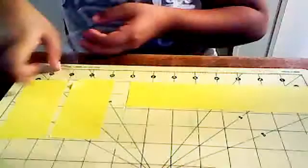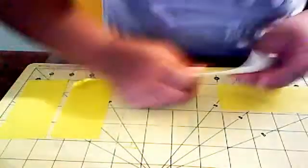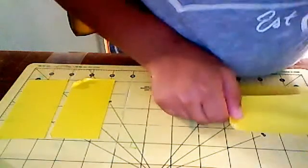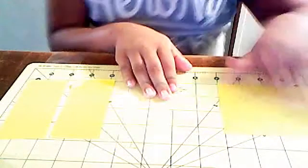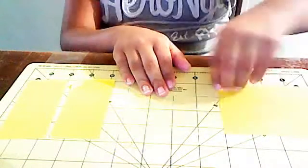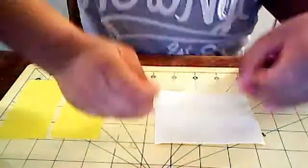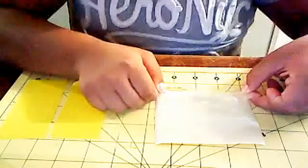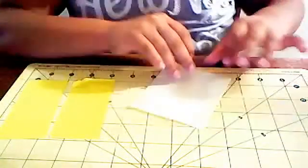I like to use clear tape. So first you're just gonna take your tape. You're gonna leave the first one where it is. Take your second and make this 3 1/4 inches tall. You can make it whatever height you want. I just think 3 1/4 inches is good for now. Of course, I forgot to mention the supplies in this video, but yeah, sorry about that.